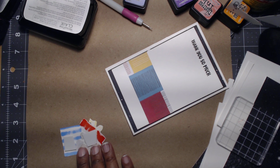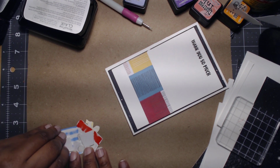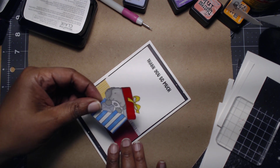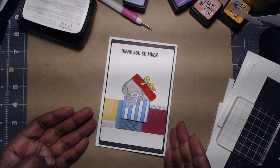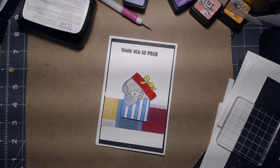Anyway, this is our case card. This was fun to do. I love coloring this cute little image. It was so simple, so fun to do. The only thing I had issues with was the actual instructions they were giving me. So I decided to do it our way, a little bit different, and look at that. Here we go.